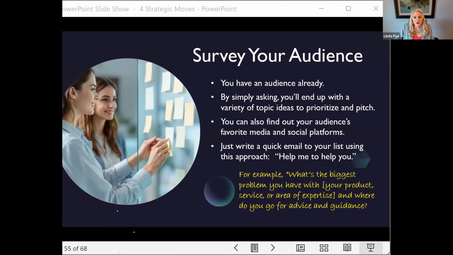So for example, you could start with, what's the biggest problem you have with your product, your service, your area of expertise, right? Then create a Google form, plug the question into it, and hit send. After a day or two of replies, export the answers into a Google Sheet and analyze the responses. Pick out some ideas that are provided by your audience. These are the people you want to serve. So ask them what they need. That is one of the easiest and quickest ways to start by listening.